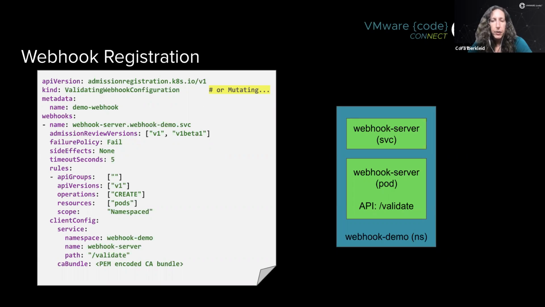Failure policy means that if your pod, for whatever reason, isn't there, maybe just the registration is there or it crashes or something's wrong with the actual deployment, whether or not you allow the request. Side effects says whether, by executing your policy logic, you're having any other effects on the cluster. When you include the side effects parameter in your registration, you're also enabling the ability to use dry run. So it's good for testing. I'm going to show you that as well in the demo.